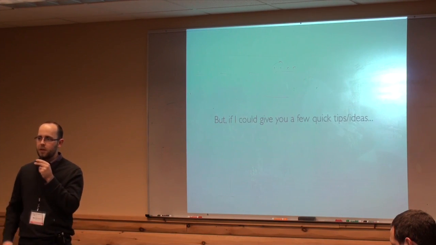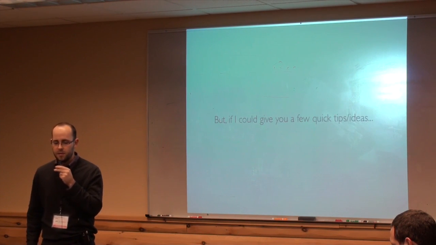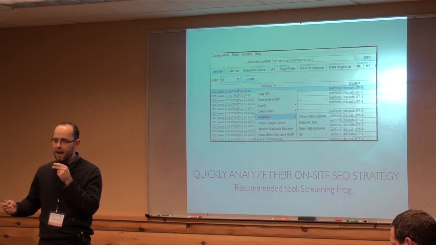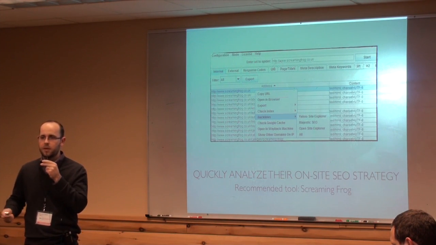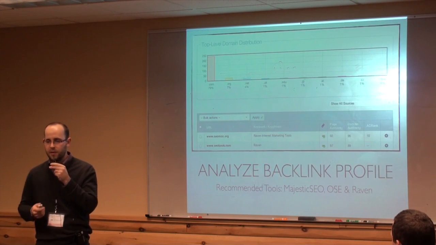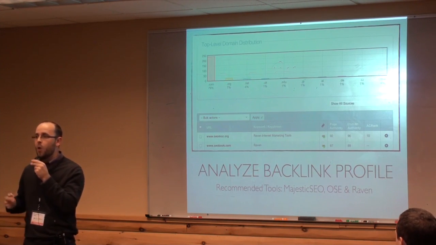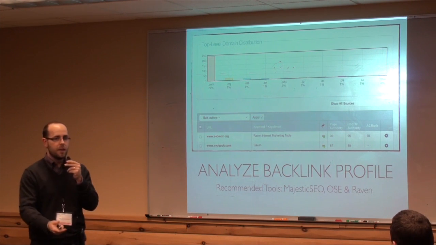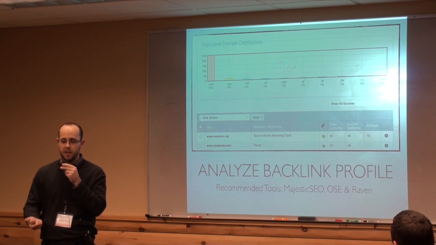But if I could just give you a couple quick tips, because like I said, I really am passionate about it. With Screaming Frog, like I said before, analyze their site. Figure out what they're targeting. Actually, I'll take it to the next slide. What I really like to focus on is their backlink profile. Which specific blog posts are getting the most attention on their site? What pages are they focusing the most on building links to?